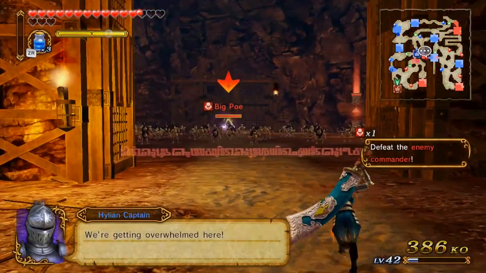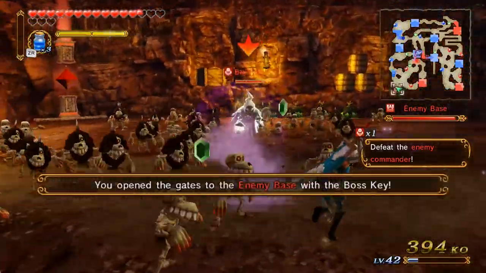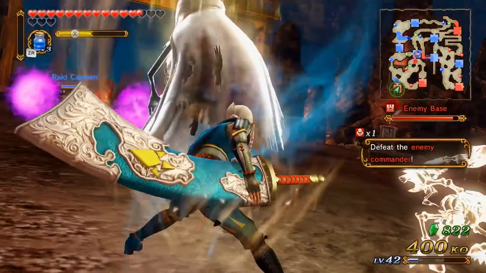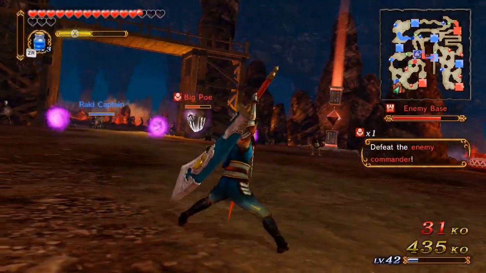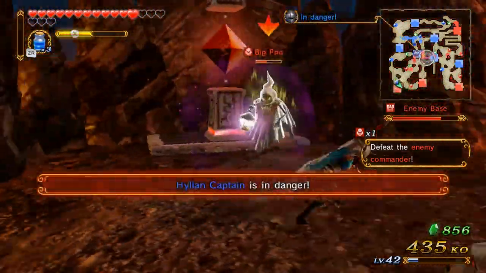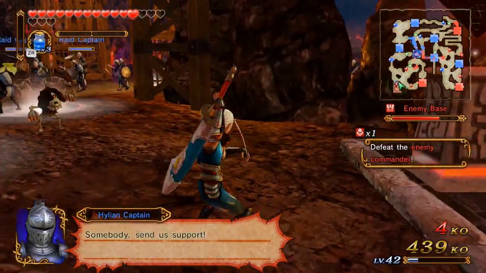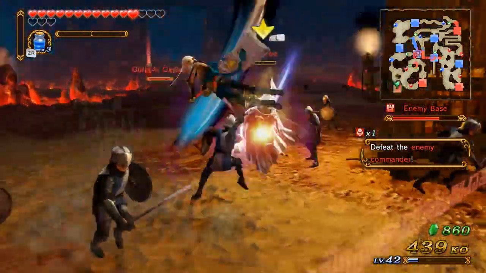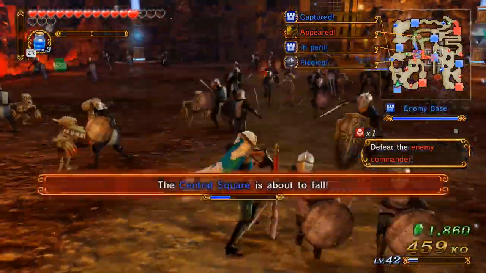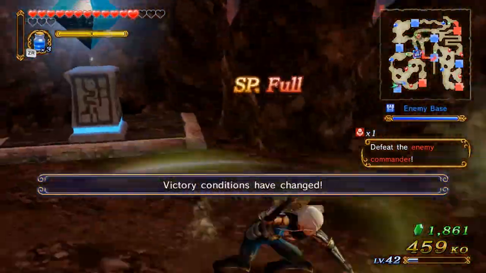A Hyrulean captain is in trouble. Boom! Let's make you take some more damage. And Big Poe, say goodnight because I'm finishing you. Okay, really, Big Poe? You're gonna be like that.